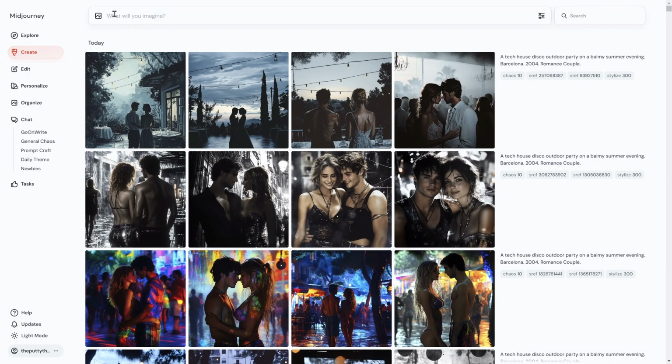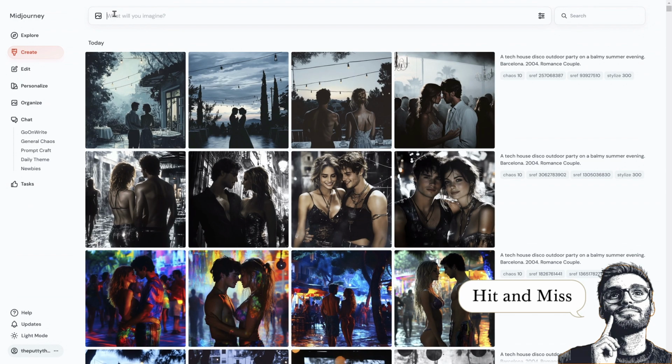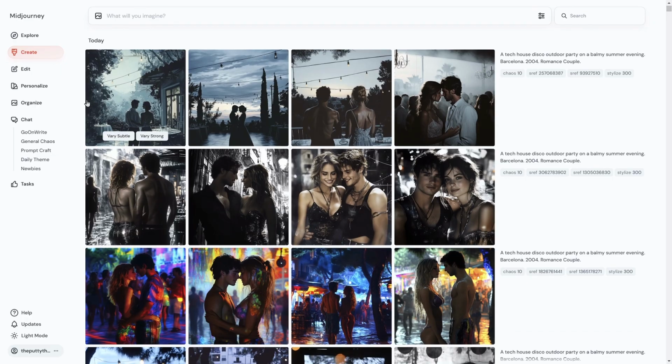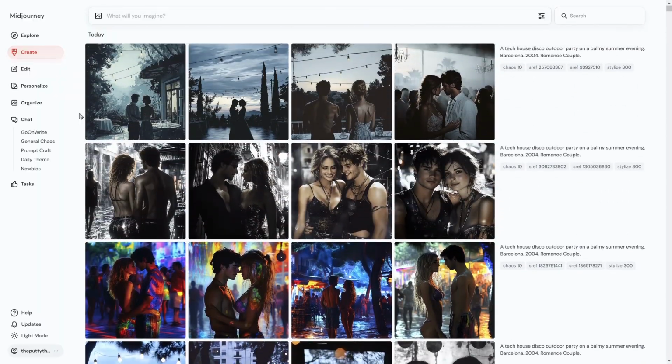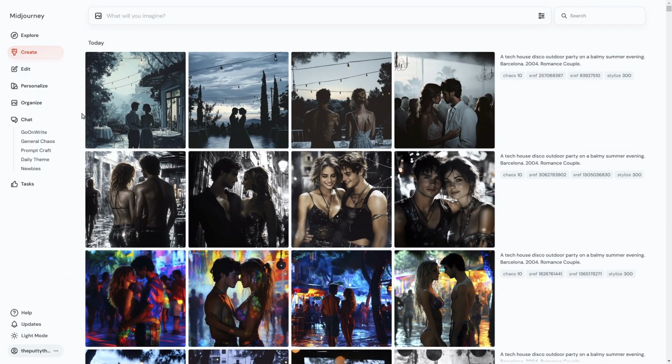This is truly a hit and miss method to find ideas and to see if a subject works. But it's super fun. Be warned, it can burn through your fast hours trying out this many styles at once. And a lot of these are photographs, so maybe let's run that again, but adding simple illustration. See what it gives us.